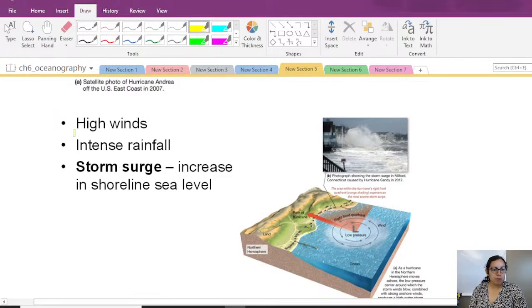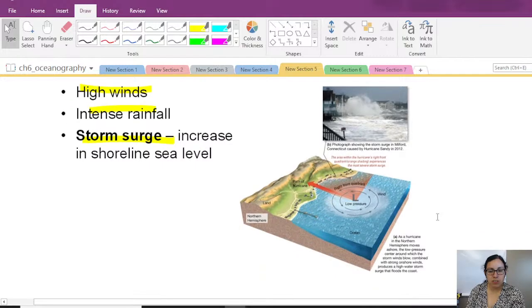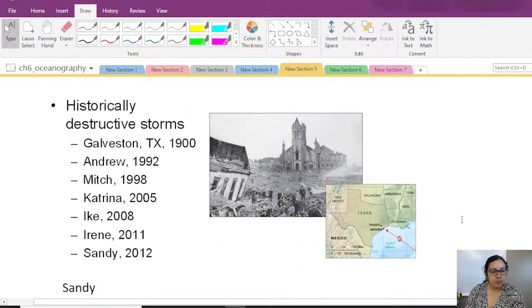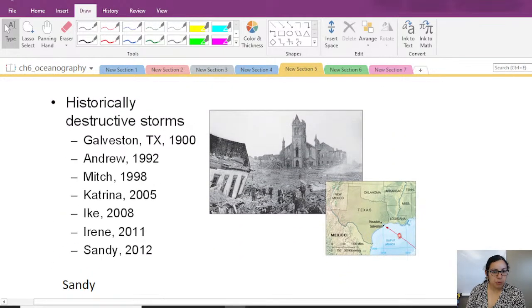And so we already mentioned, right, high winds, rainfall, and of course storm surge, so also why the houses are put on stilts so they can withstand those storm surges. And of course there's been hurricanes throughout time. This 1900 one in Galveston is pretty famous, especially in that area. They still talk about it all the time.